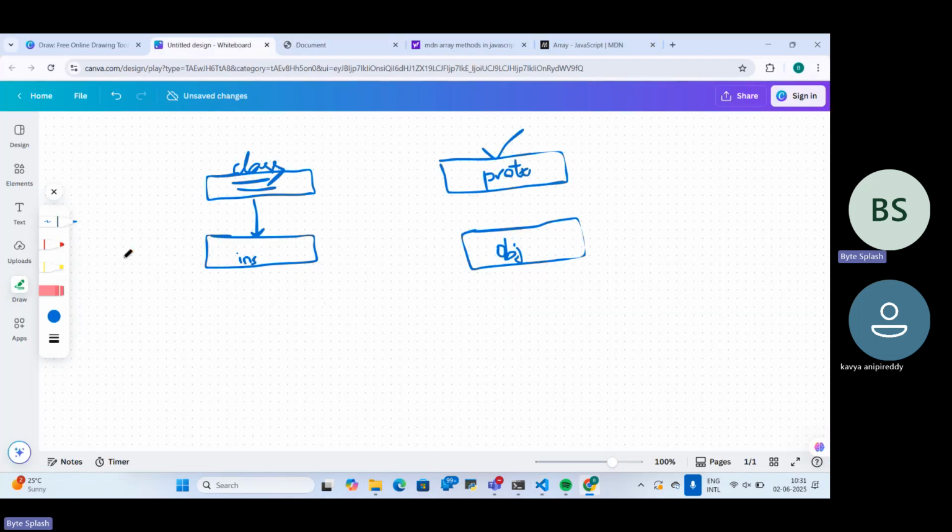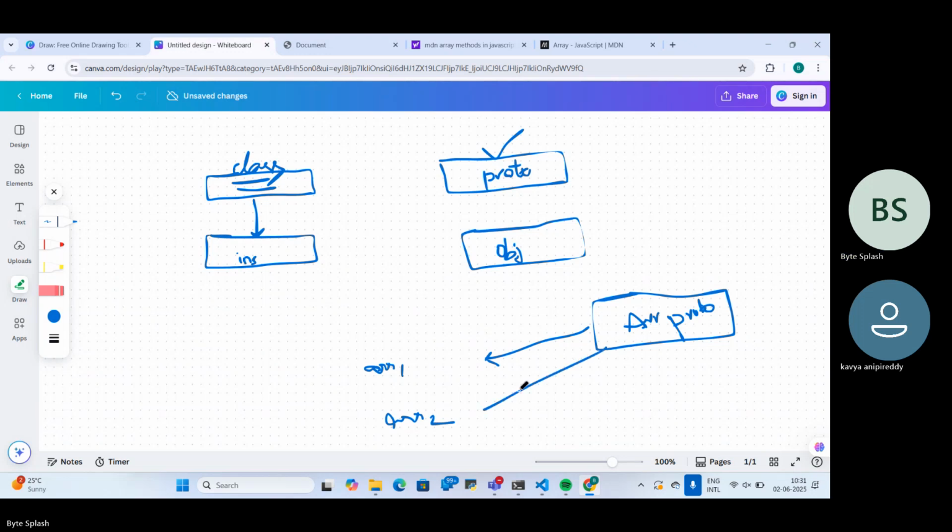Here, suppose you have created an array, so just assume this is an array prototype. Array one, we have just seen, right? Array one is going to get all the methods from the array prototype. Same for array two. Like this, n number of arrays.